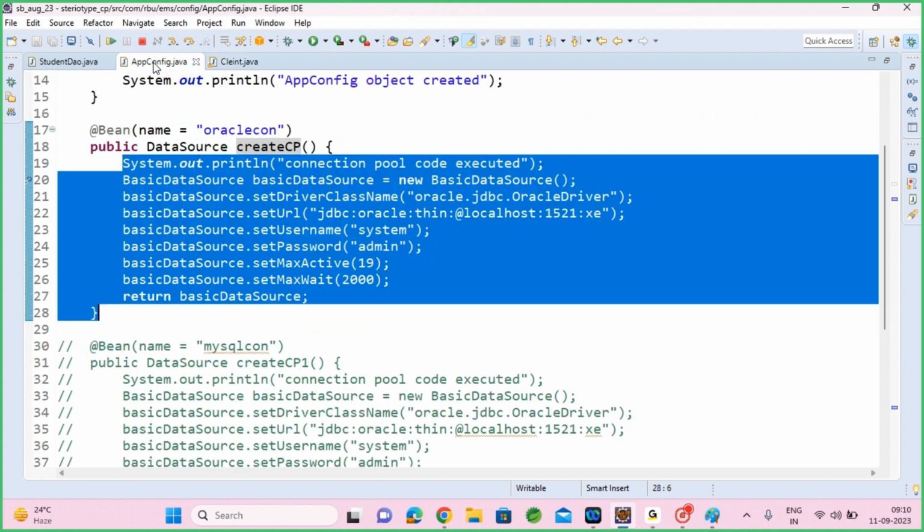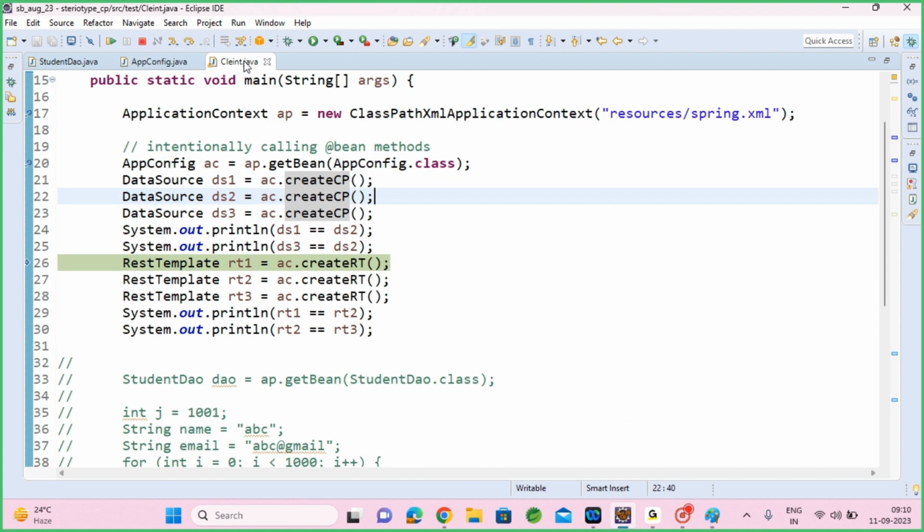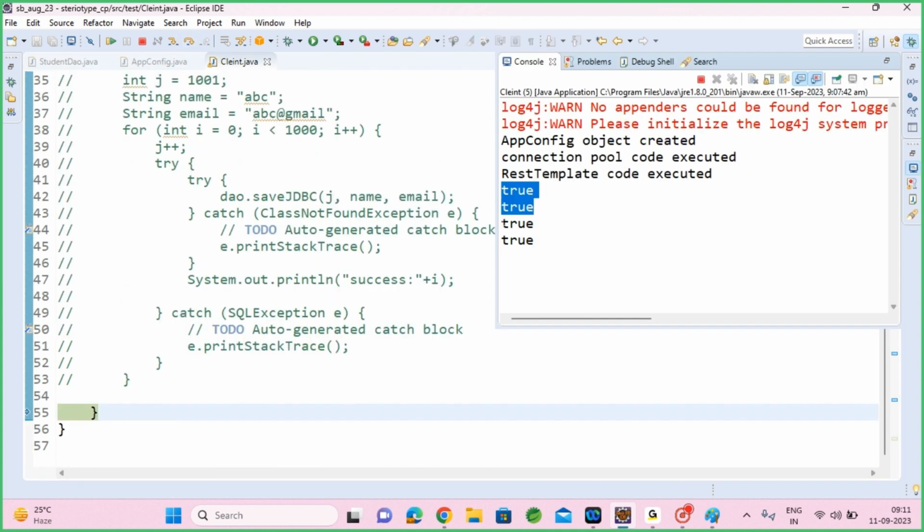So when you use @Configuration with @Bean, the container will execute those @Bean methods during your config object creation itself, and your AppConfig object itself will behave like a proxy. So when you try to execute these methods, they behave like factory methods inside the proxy class. It will never execute them even if you try to call them intentionally. So that's why the RestTemplate object also is returning the same RestTemplate.